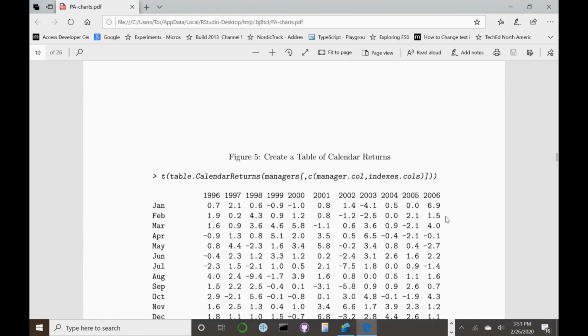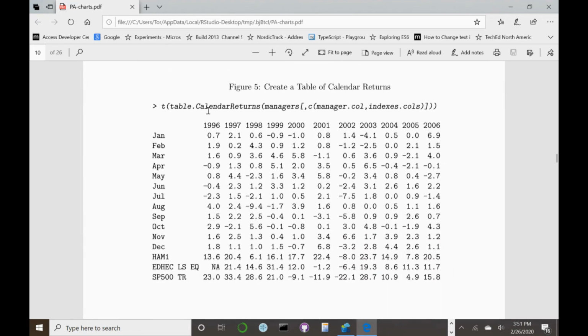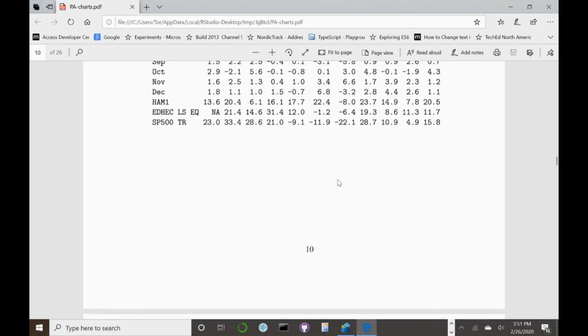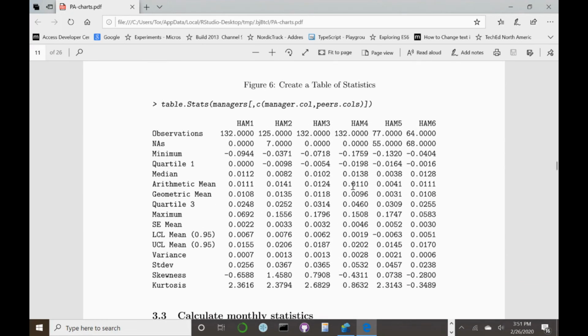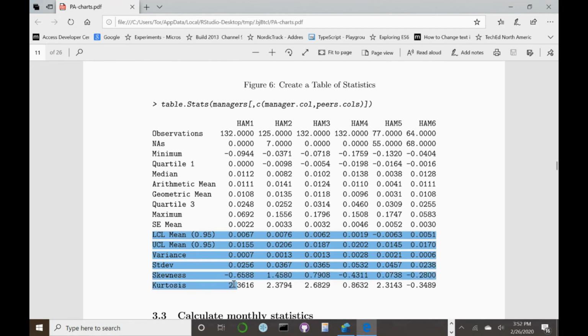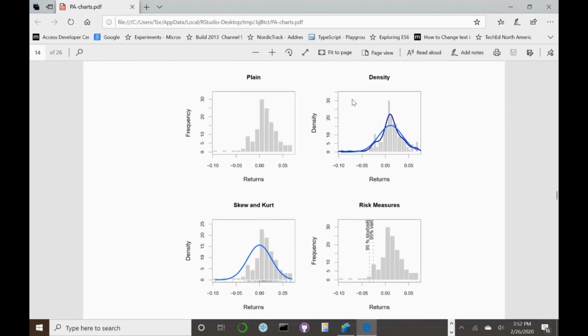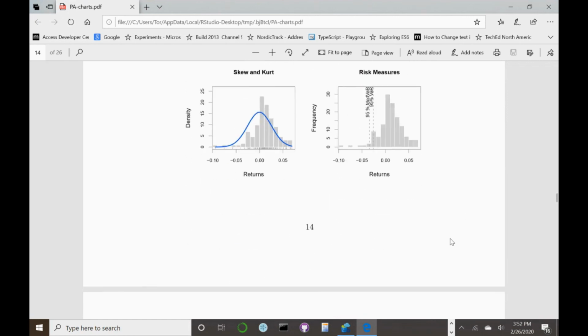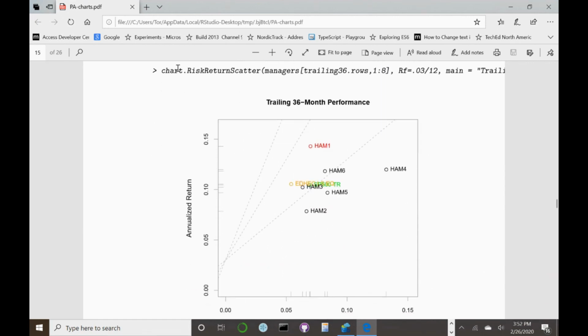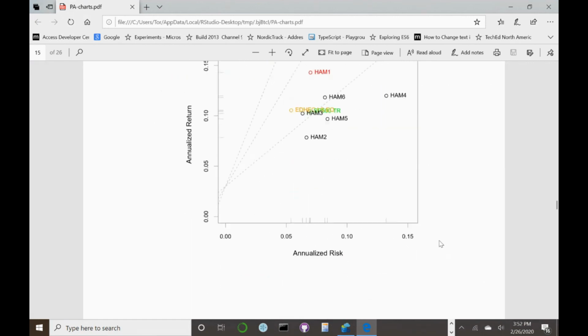And there's also tables you can create, like calendar returns, by using this syntax here and passing in your data. It also has all kinds of statistics: variance, standard deviation, skewness, kurtosis, and the symmetry of the distributions you can look at here. And these are all available as part of this package.